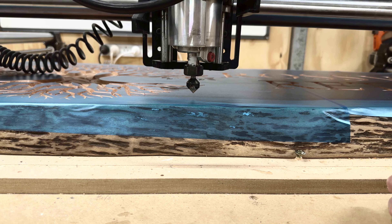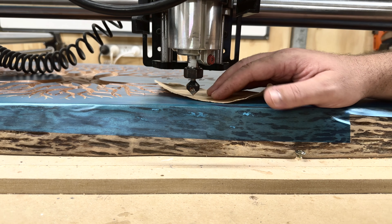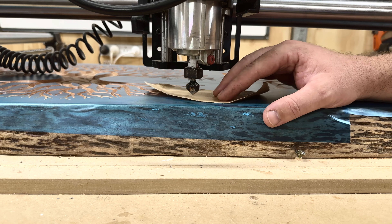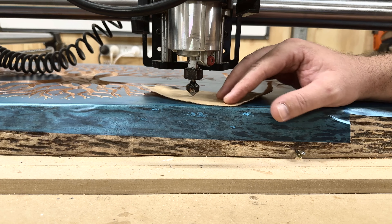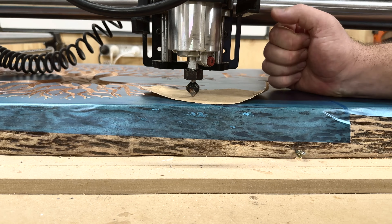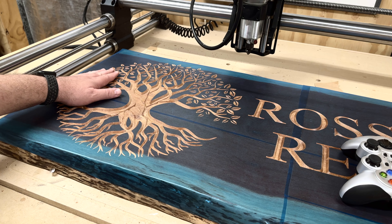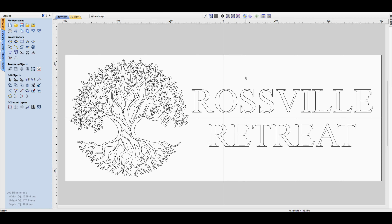Looking from the side, this is basically what it looks like: you lower your Z axis and as soon as you get close to the surface, slow down, use the piece of paper, and wiggle it around until you find the point where the router bit touches the paper and grabs hold so you can't move it anymore. That becomes your next spot to check — if it's higher you zero it, if not you move on. On this slab, my left hand side had the highest spot, followed by the middle, and then the right hand side was the lowest point.